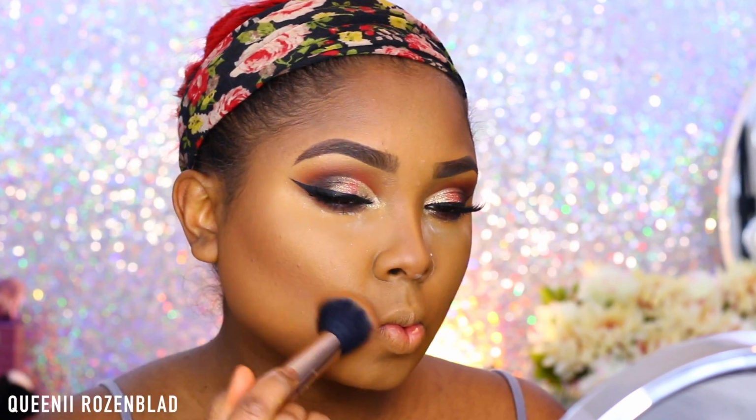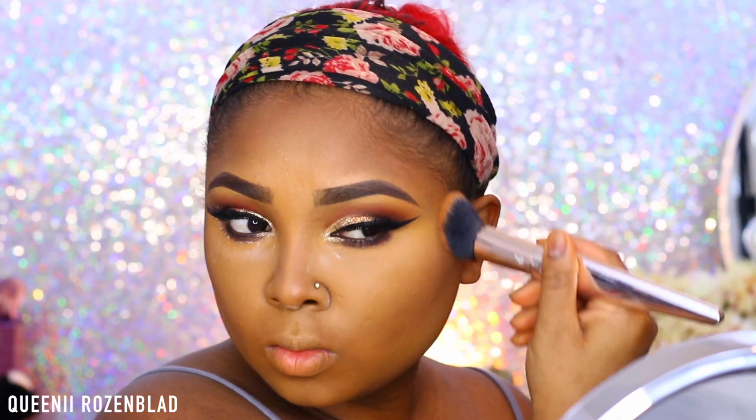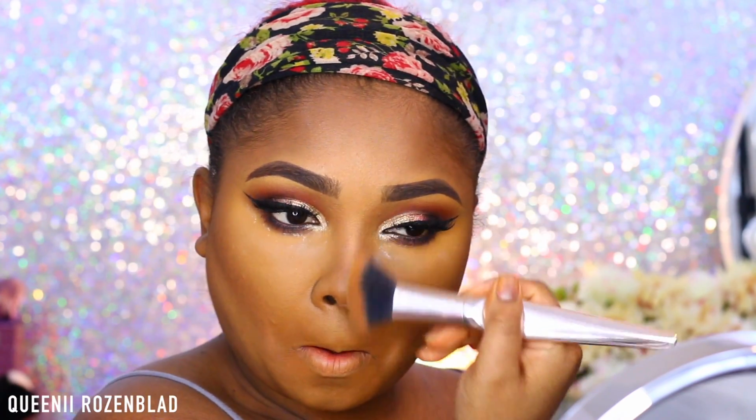This is also going to help set it in place since I used the cream contour. I'll go over it with a powder, and this is just going to help set it in place, but keep it from looking super cakey and unnatural, okay?